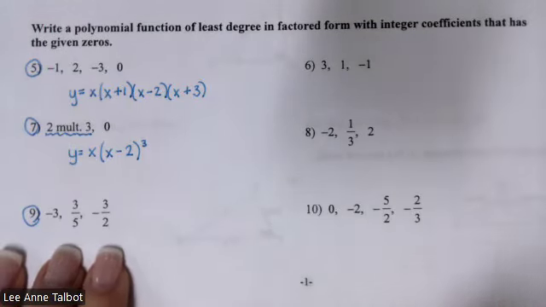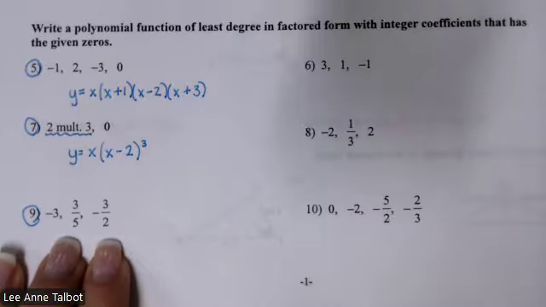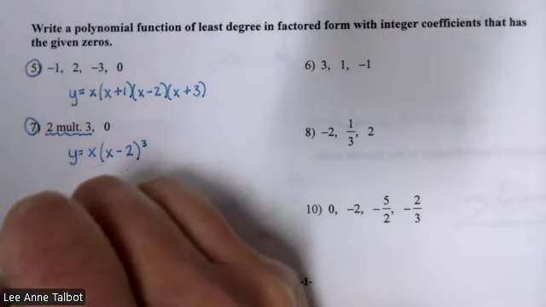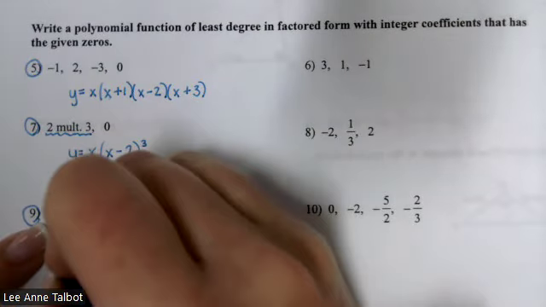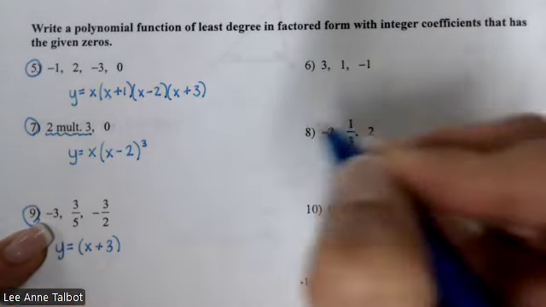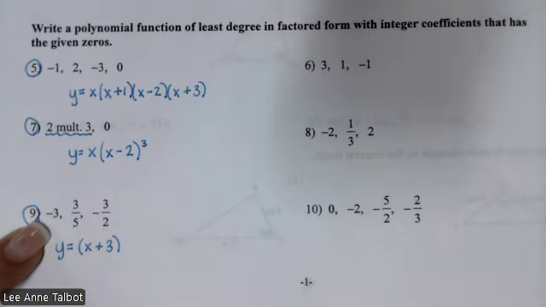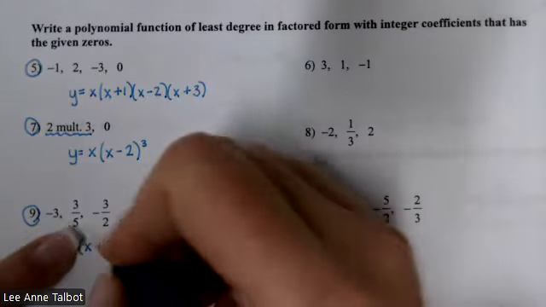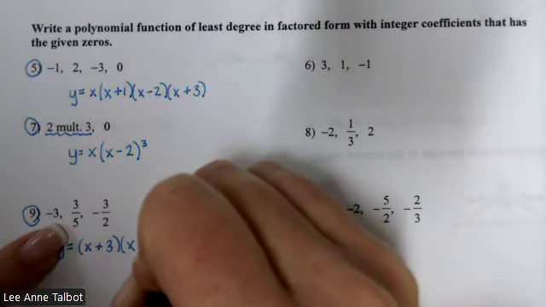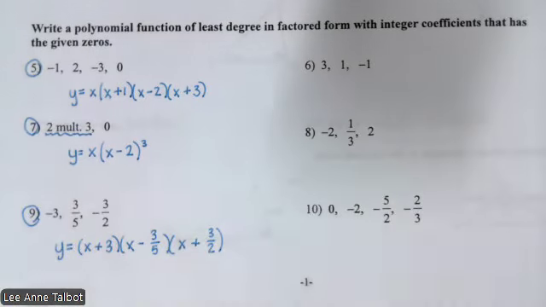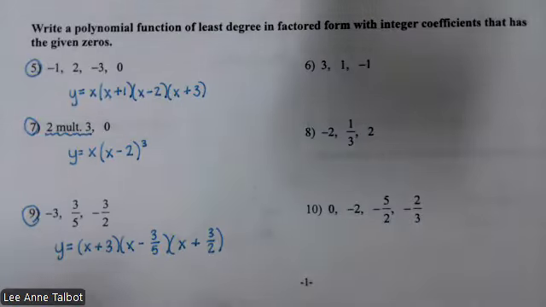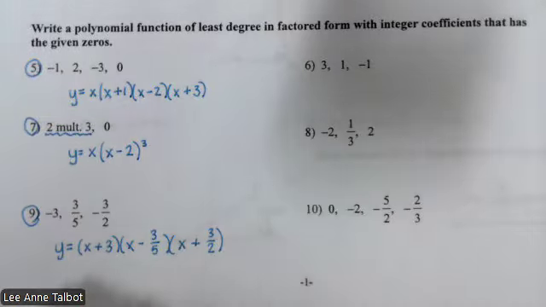Okay, now these ones, the fractions in this one are the whole reason that I did number 15 as a warm-up. So we're going to start by putting y equals, and Sean said there's no 0 in this one. So that means I'm just going to take my first one and make that x plus 3. It just means that I won't have an x in the front. That's okay. And then this one is x minus 3/5. And this one is x plus 3/2. Okay, and no equations are going to look like that. So we have to figure out how to make the factors not have fractions in them.